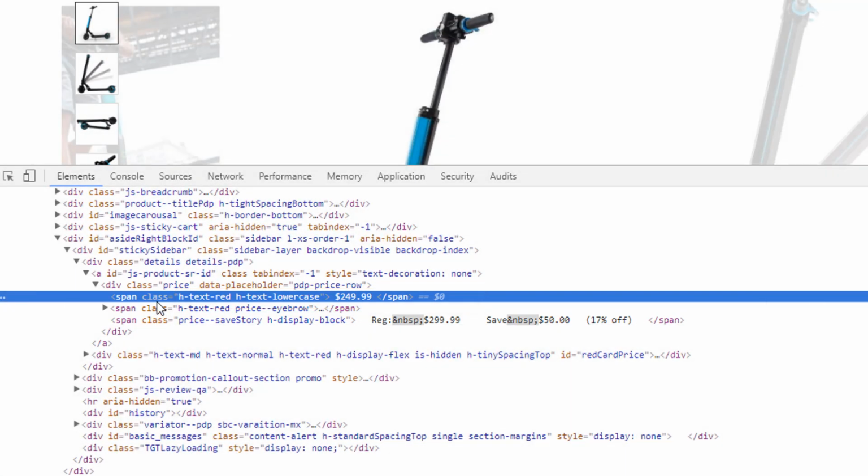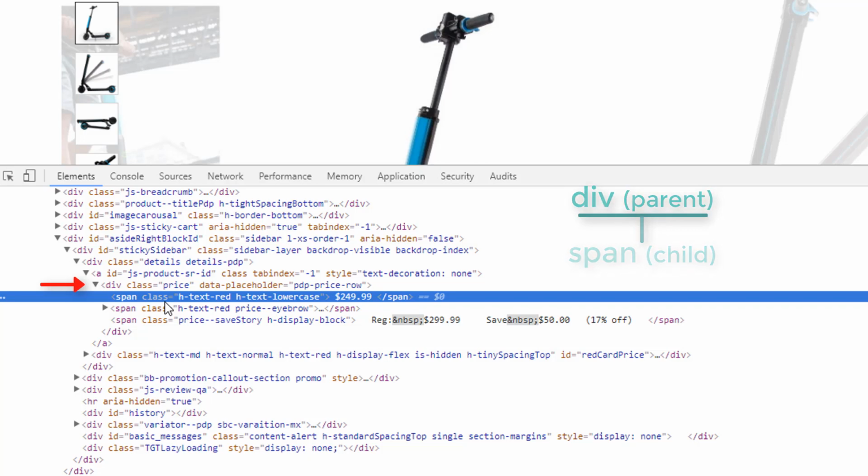HTML elements may contain other elements. In the HTML of this page, the span element for the price is contained in a div element. In other words, the span element is a child of the div element, and the div element is called the parent of the span element.